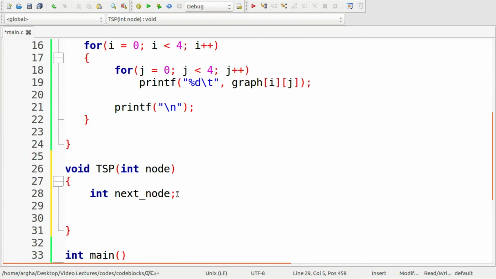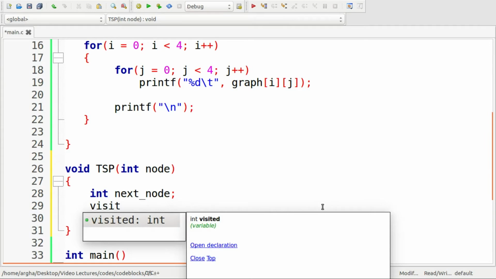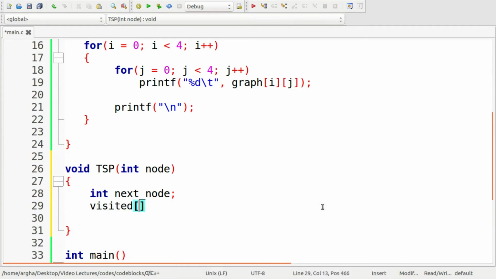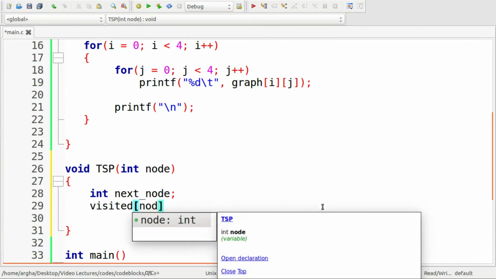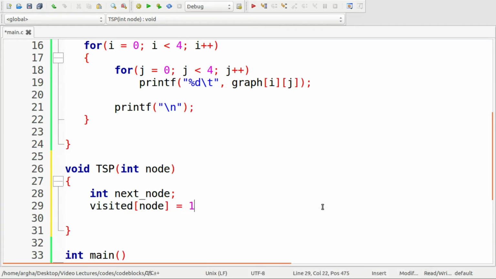Now the starting node, so every time we start with a node it will be marked visited. Okay, so what I'll do, I'll say visited of node will be 1.